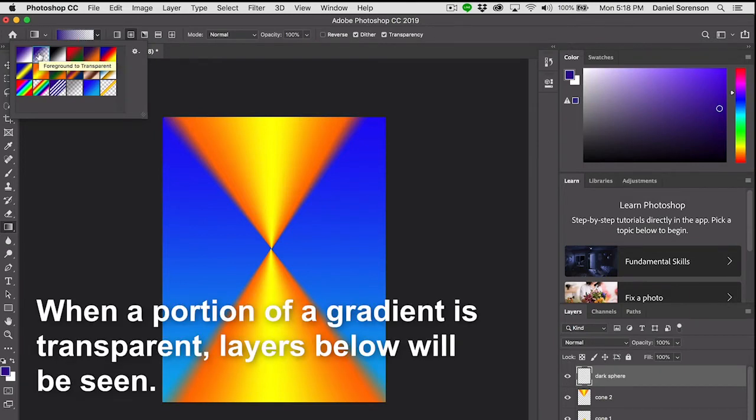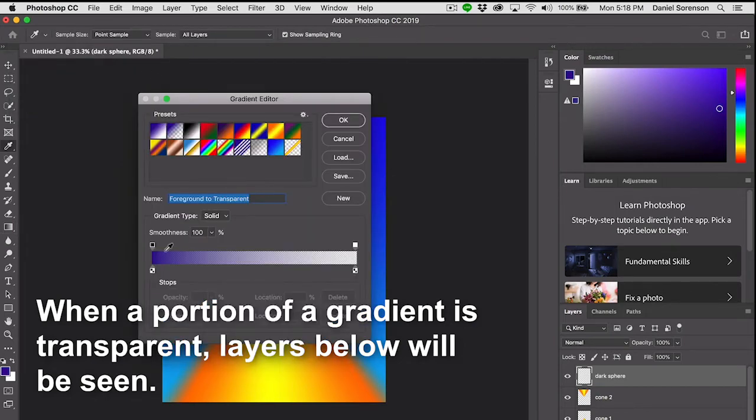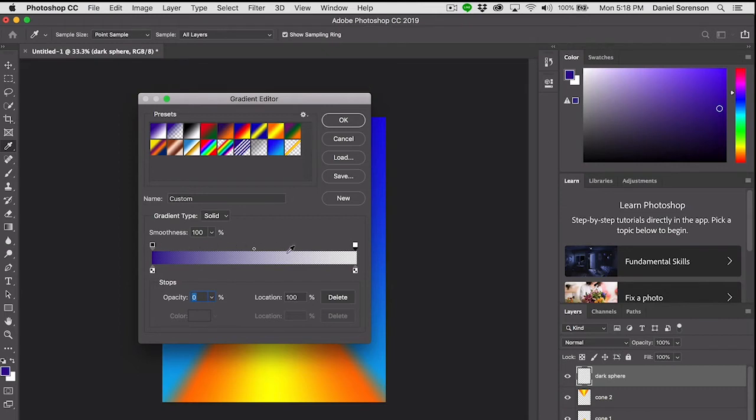This by far is the most valuable of all the presets in my opinion. Now if you click on the gradient editor, you're going to see that this goes from 100% to 0% opacity. And it's going to be very gradual change. If we want to have a harder edge, we need to get these two closer together. So let's slide them over a little bit. Take this one about to here, and maybe this one over here. And the closer we get, the harder the edge will be on our sphere. Let's add this to our presets by clicking New and say OK.